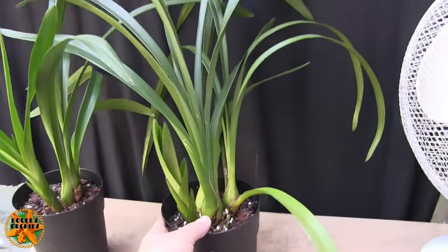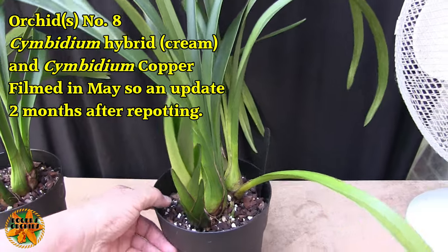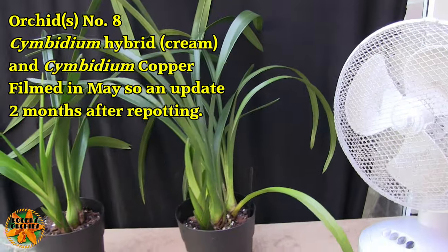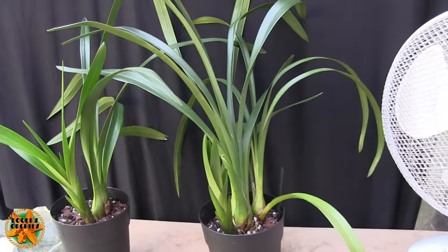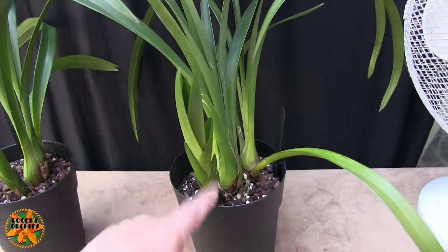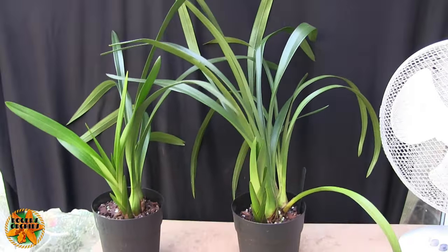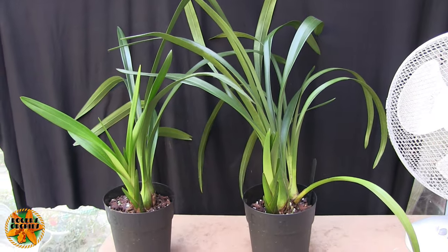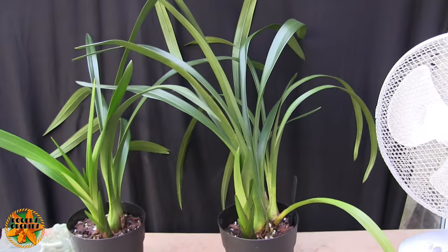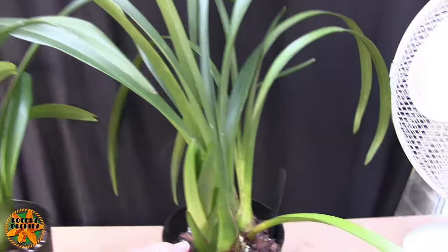So if we have a look at the Cymbidium Copper, this came from the Mather's Foundation, and this was out of David Mather's private collection rather than the foundation orchids. And the new growth is pushing on really well. I would imagine there's a good root system coming underneath it. It's a healthy looking plant, nice green leaves, currently outside, brought in now just to film, and it will go back outside. I'm about to water all the Cymbidiums and feed them, so it'll go back outside for that, so that it can drip on the floor out there and not in here.